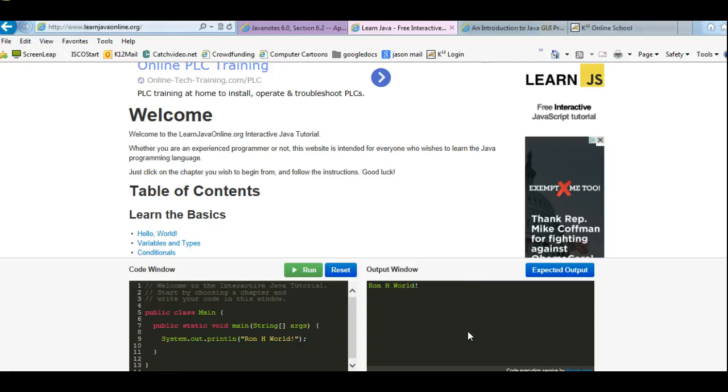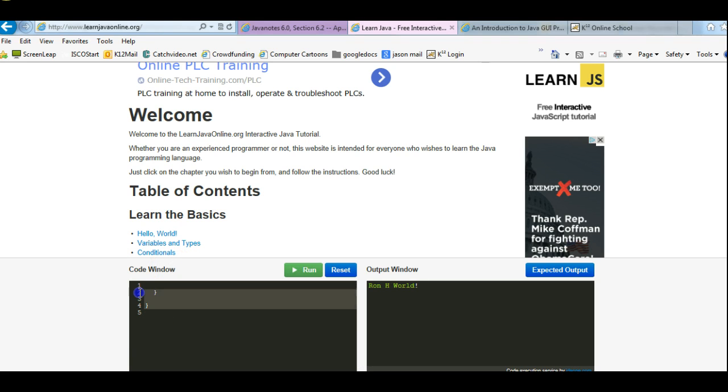Isn't that cool? So what you can do in the course, you can take some of the sample programs they have and you can just paste them right in here. I'm just going to delete just to show how you can get rid of stuff in here. Just paste the code right in there, hit run, and then you can see how that code works. So those of you that want to really do this coding, go ahead and take a look at that.